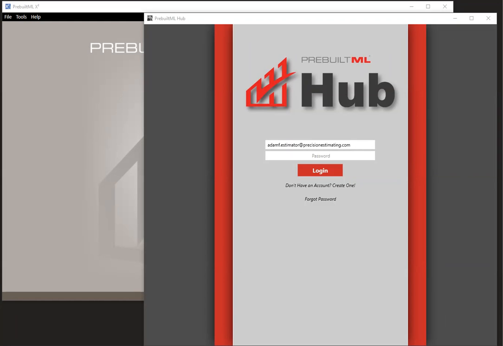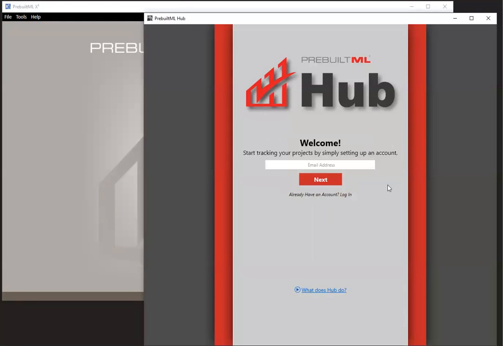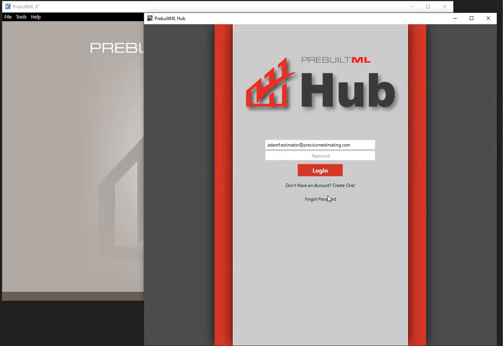So with that said, I'm just going to hop in here now to focus more on how you use Hub, how you use this new cloud storage feature that we are rolling out. If you don't have an account, then you might be seeing a screen like this on your Hub screen, just a simple welcome screen. You can sign up for one, a really easy process. But if you do have an account, then you can log in. So that's what I'm going to do here.